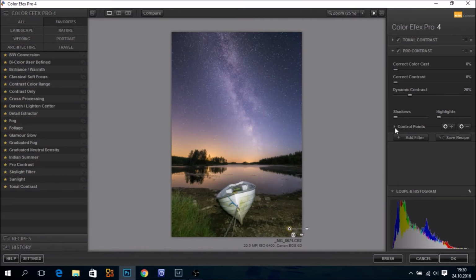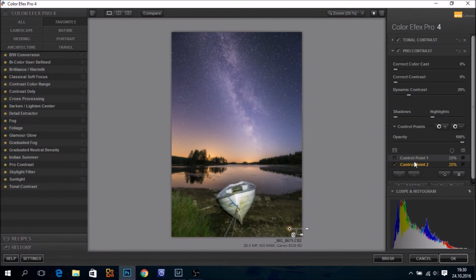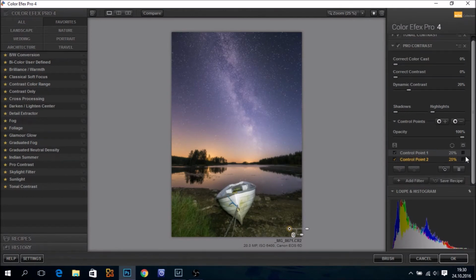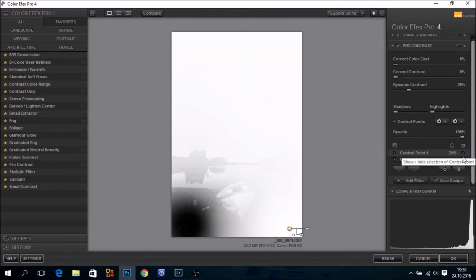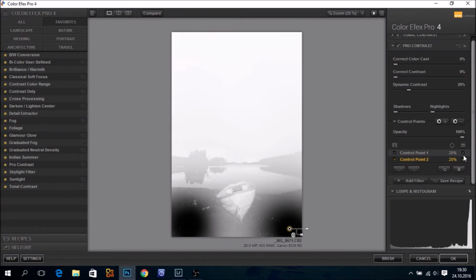And we can click on this arrow, and here we have the control points we have added. And we'll see how they affect the image. There we are. You see they are also bleeding a little into this area. That's okay. And we can make it larger if we want to. That one also, make it larger so that it affects a greater area.